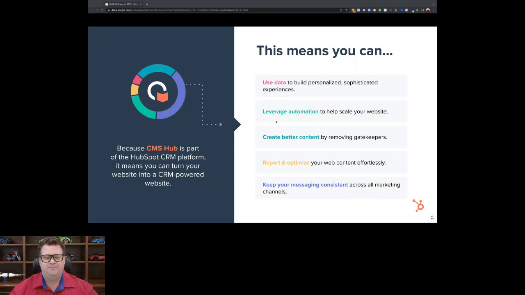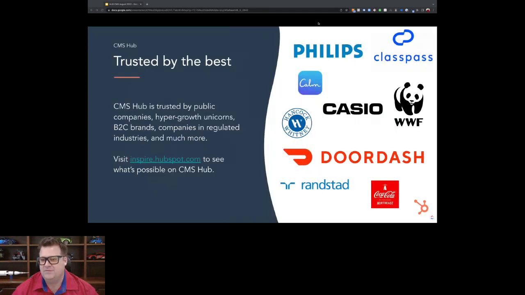Now, the next thing I want to touch on is actually not about the amazing companies that use CMS Hub. There are a lot of amazing companies that use it. But why I've included this slide that our friends at HubSpot kindly provided us is I find that constantly we're talking to people about HubSpot CMS, and particularly those people who've used something like WordPress for a long time. They just go, we can't build this in HubSpot.